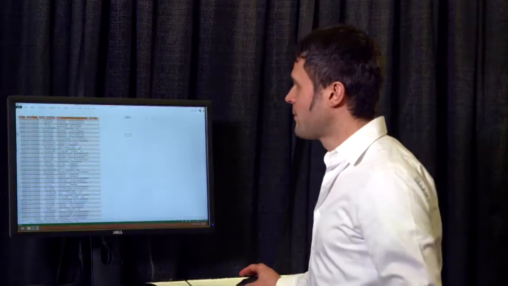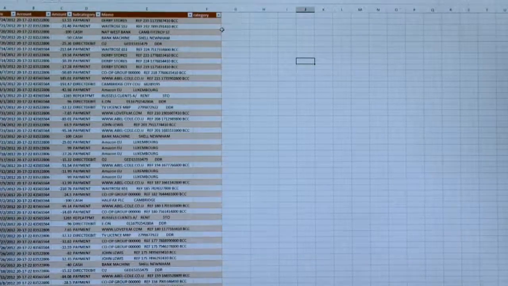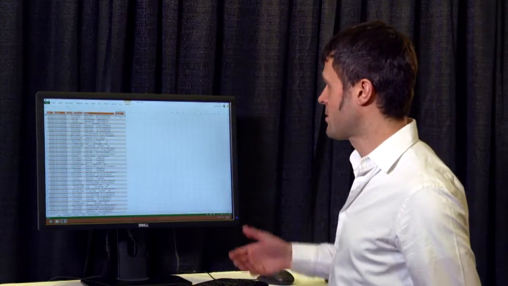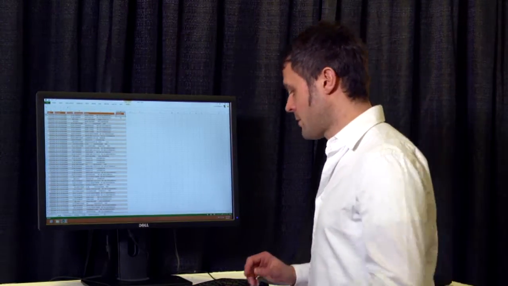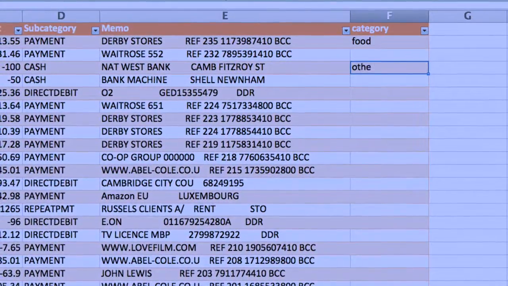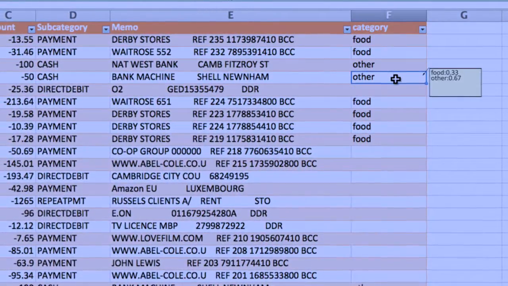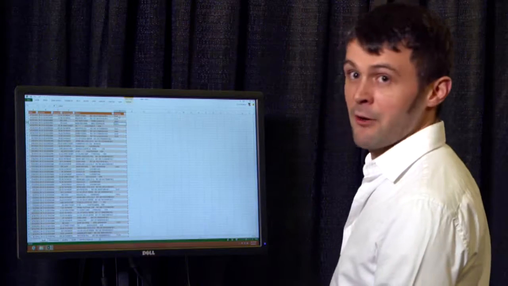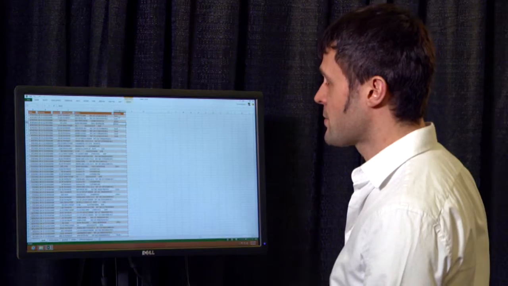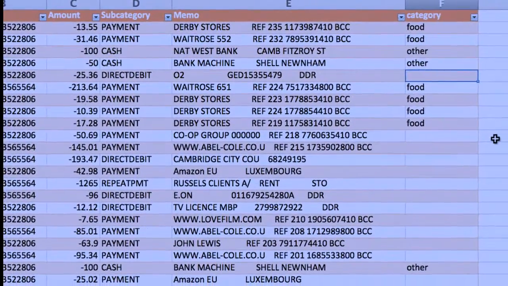So an example of the things you can do with these tools is, this is a sheet of expenses that I got from my bank, and the task I want to do is to label these entries into various categories such as food or bills or entertainment. So if I start to do that, for instance, the first one would be food, and this one would be, for instance, other. As soon as I have two entries for this column, the tool is trying to basically learn what are the characteristics of each category and to suggest the user, when it has enough confidence, what's the right label. So for instance, all of these entries are accurately categorized as food.